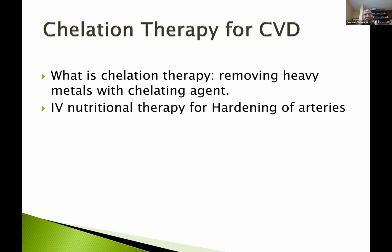Now the final report, we participated in the study. I had 3 people that we did, and that data has been processed. But they had to do 40 sessions of chelation over a year, and then they're being followed. So these studies don't occur overnight. It's a process. But all the results thus far are showing a 70% reduction in recurrent heart attack. And for people who have, let's say, unstable angina, who didn't have a heart attack, they're finding that the plaques are being removed with this EDTA chelation.